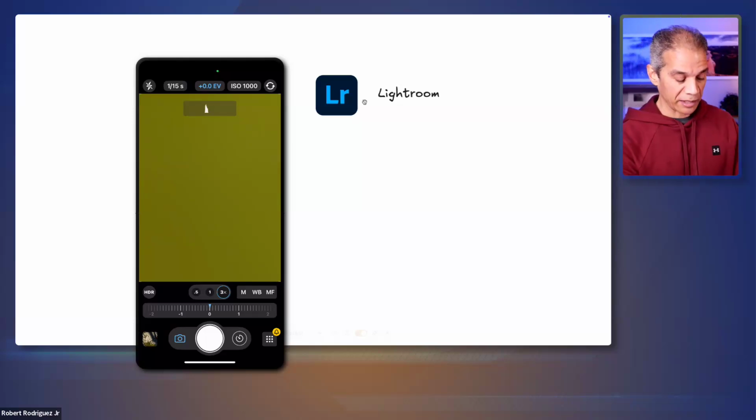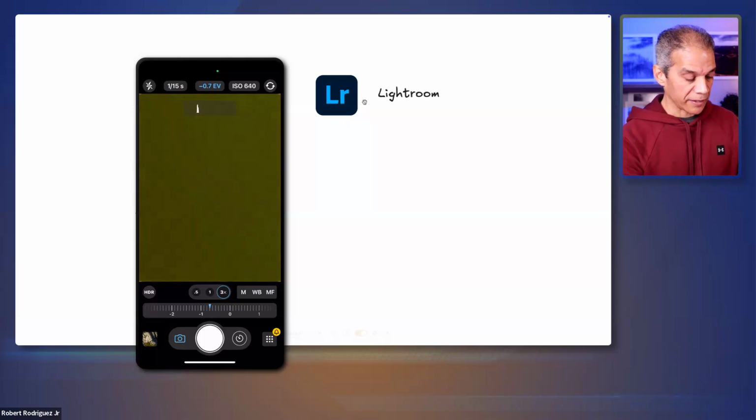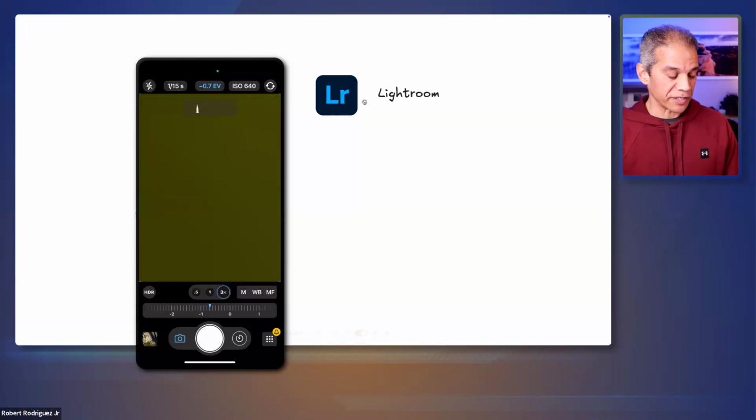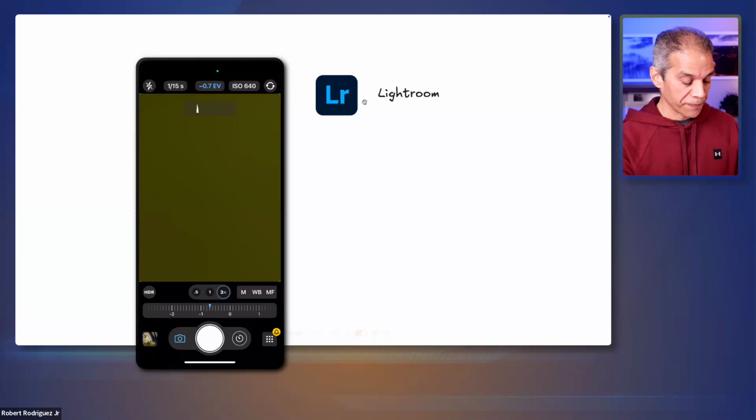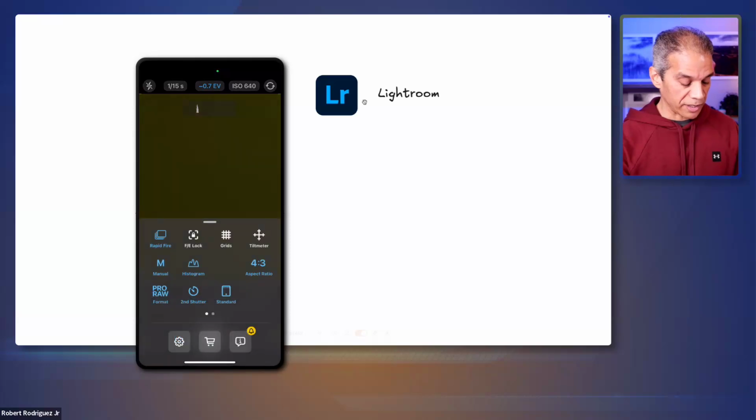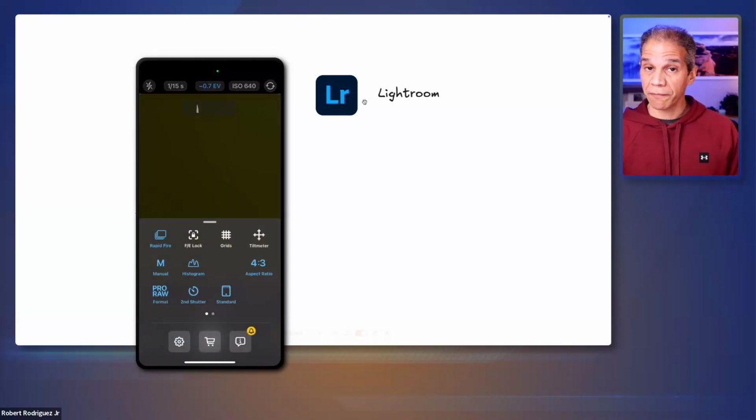So automatically you get the exposure adjustment at the bottom. Automatically you get at the top, you see your exposure adjustments in a clearer kind of interface. I can see my shutter speed, I can see my exposure, I can see my ISO. And if I tap this little icon here, that enables the timer. And if I tap the little 9 dots there, then you get easy access to different settings.